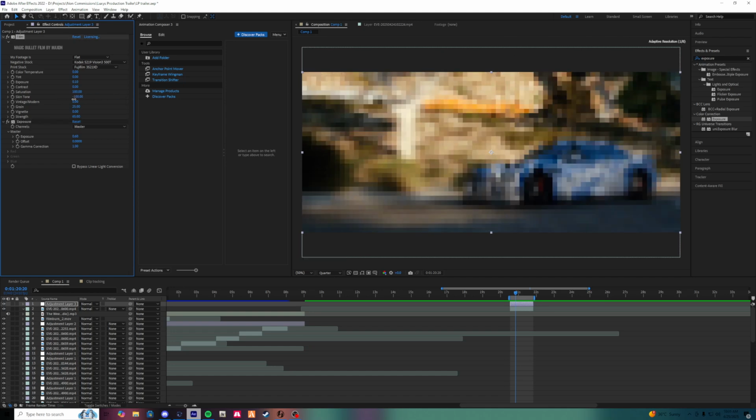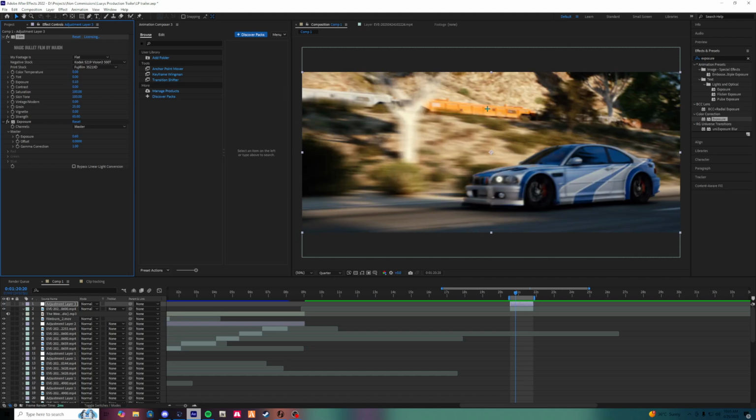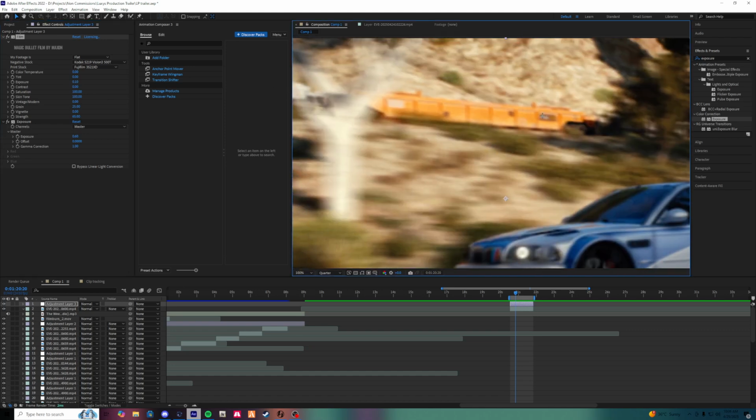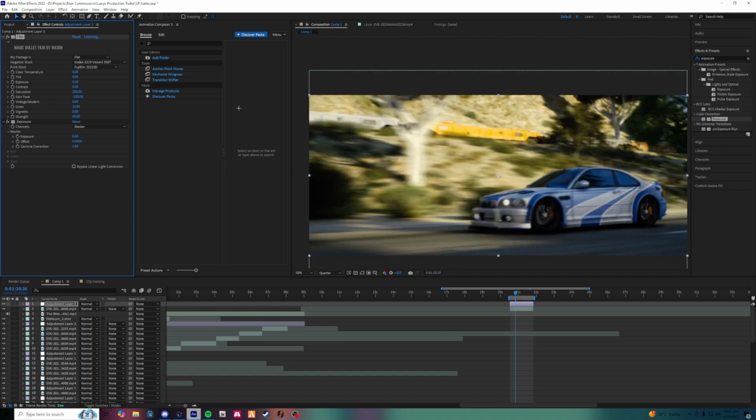Skin tone just changes how revealing the colors are. So if I were to, for example, put this to 50, you can't see a massive difference. But if I put this to, for example, 20, or let's say 0 or minus 100, you can see how greenish tinted it is. And if I put this up to 100, it's more clear. The colors are all there. I can't really explain the skin tone one.